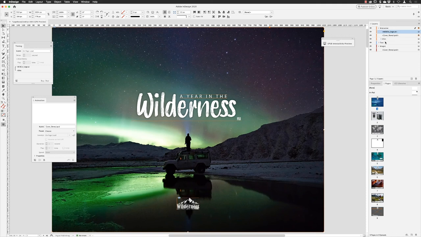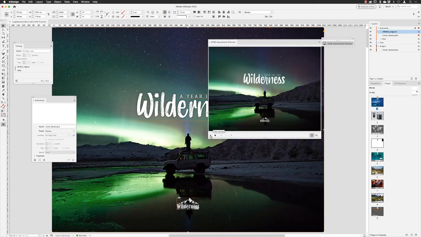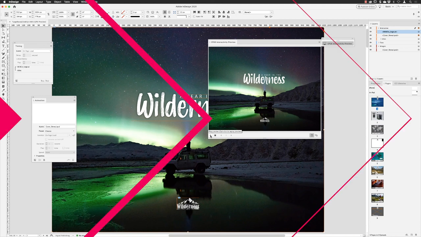So what we now have is the titles are at the very bottom in here. Then we have the cover reveal.psd, which is just the foreground with a person on the truck. And then we have the logo in front of all of that. So now what I can do is click back on my previewer, go down here, click on play, and it appears from behind the mountain. So that's how you can animate logos and content inside of InDesign.